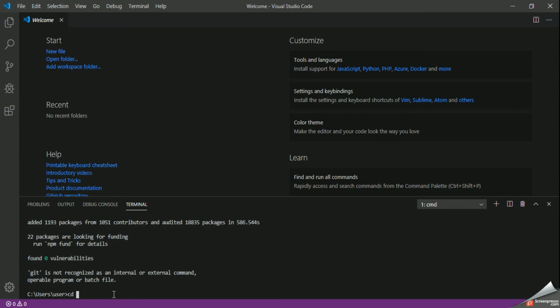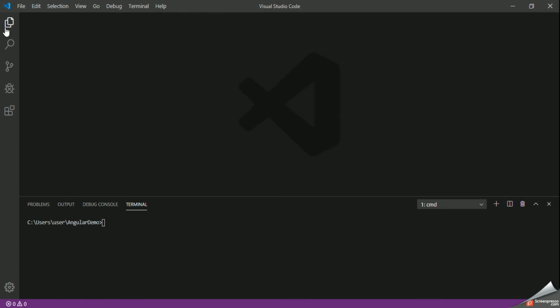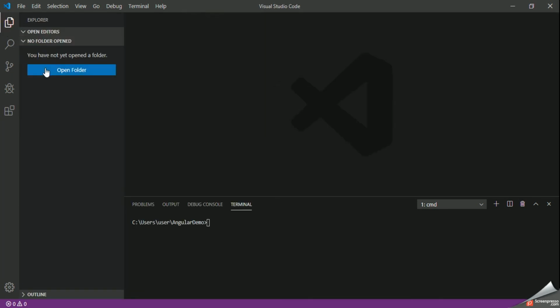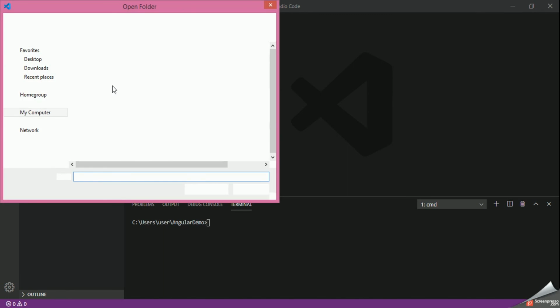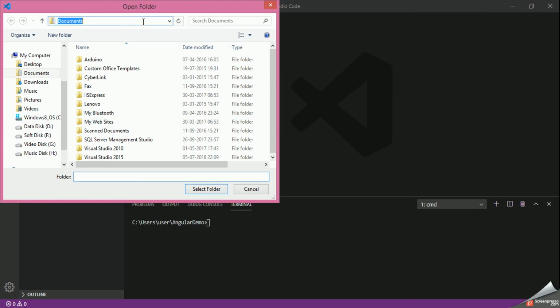Now our project name is Angular demo. You can switch to the project. Now you can see we have switched, so we need to open the particular folder from my system. Where do I want to go?